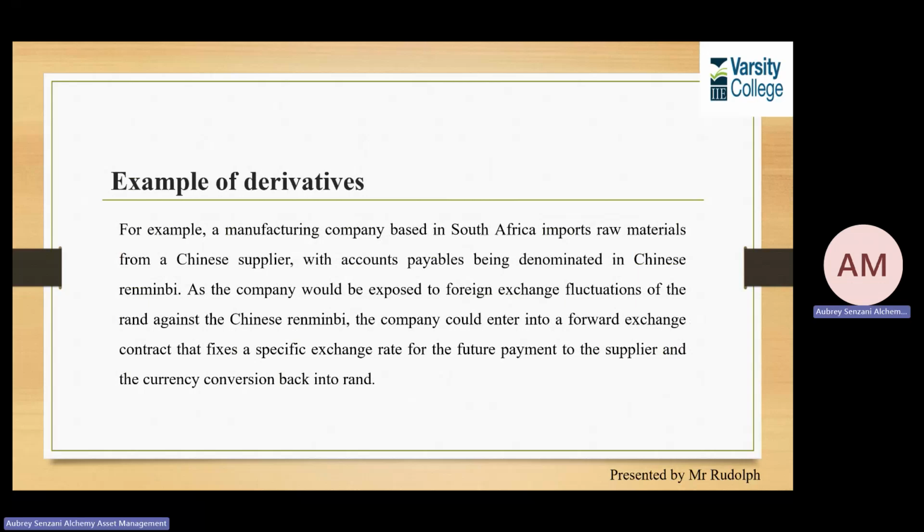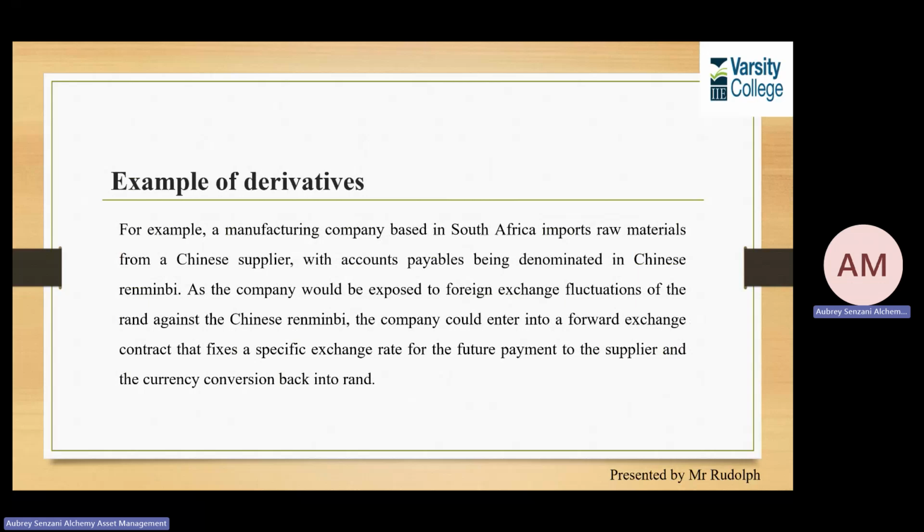Okay, so the whole point being that as a result of trading with China, the rand at different points is either going to buy us more of their currency or less of their currency, depending on whether the rand has appreciated or depreciated against their currency. Okay, so that obviously exposes us to risk, because if at a certain point in time the rand is weaker than it was before, that means we are going to need more rands in order to buy our raw materials.